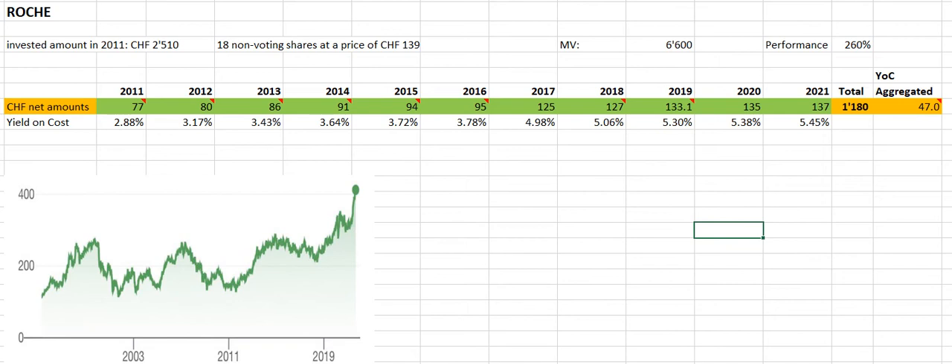It's one of the largest European businesses, which has been raising its dividend for more than 32 consecutive years — since 1988 — and the company is committed to keep increasing its shareholder distributions in the future. It's a company with a very healthy dividend payout ratio between 60 and 65 percent.